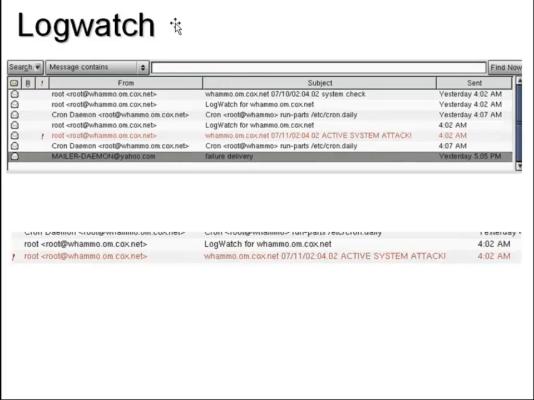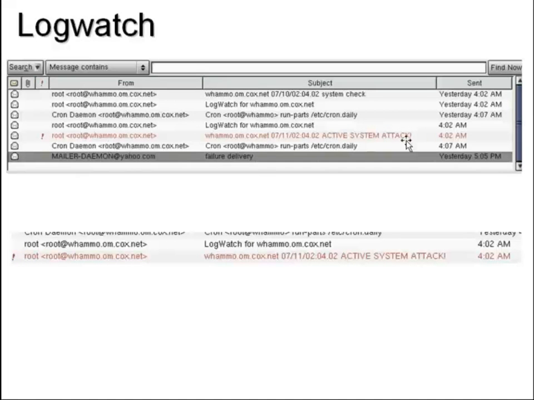Okay, LogWatch is another program that comes with SUSE, Fedora, and Red Hat, and it's an automated program that looks through your logs and determines if there's evidence of an intrusion in your logs. So again, this is an automated check of things that are going on with your system. Essentially you set this up as a cron job and run it, let's say at night. It looks at all the logs, and then it matches the contents of your logs against the database to determine if there's something in those logs that should be noted.